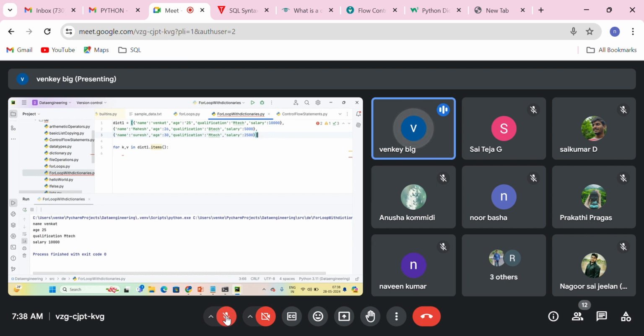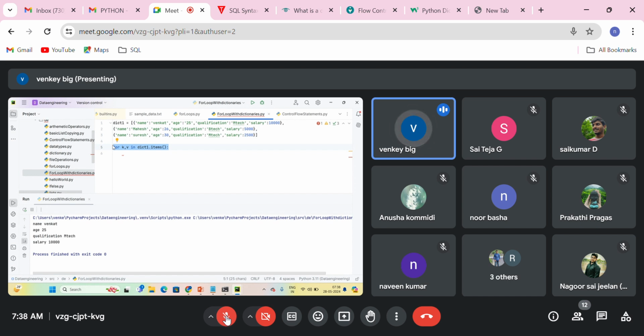Okay, so assume you have a list of dictionaries, and you want to update the salary of an employee whose salary is below 5,000 and whose name is Mahesh.